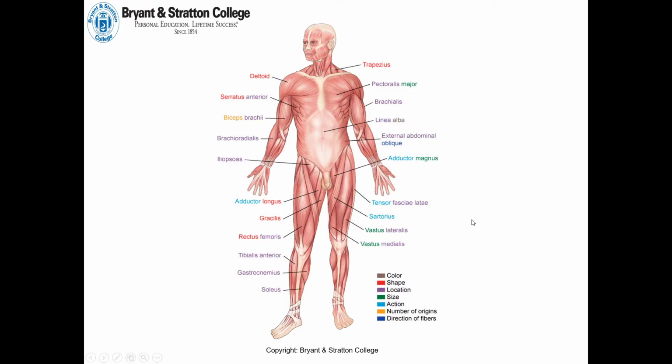Which leads us into another idea, the size of the muscle. So vast, large or wide. Vastus lateralis is a vast lateral muscle, right? Next, very easy to learn is actually when they're named based on what they do. So you'll see in the groin area, you have adductor longus, right? There's also an adductor brevis and an adductor magnus, okay?